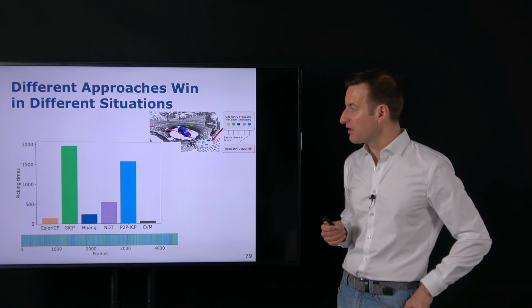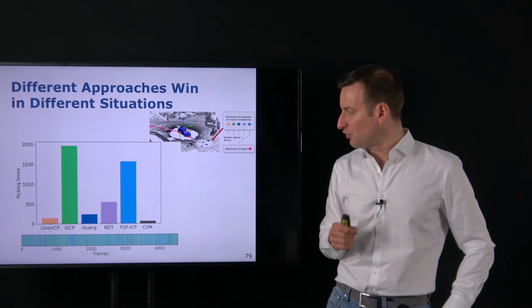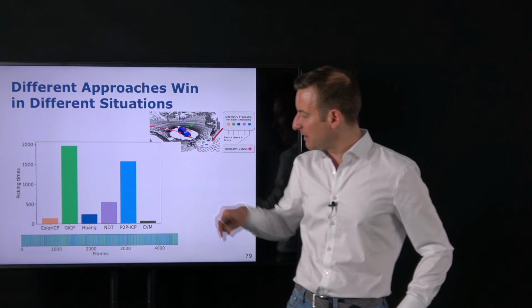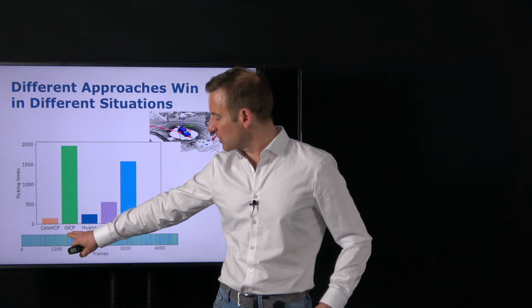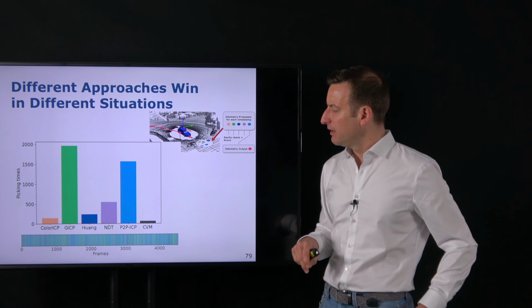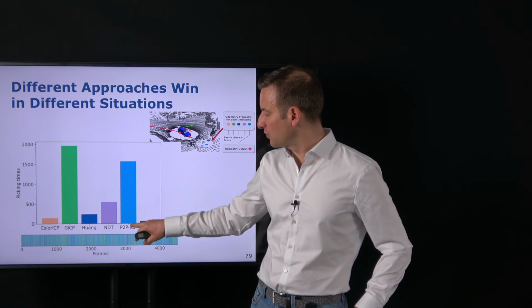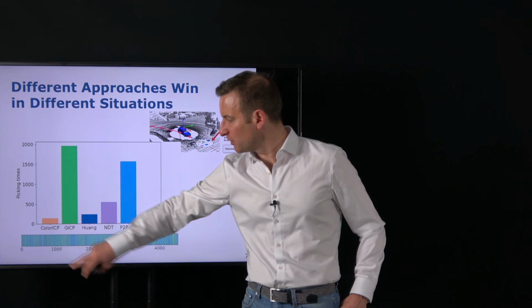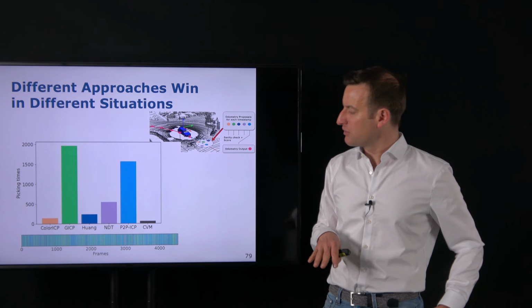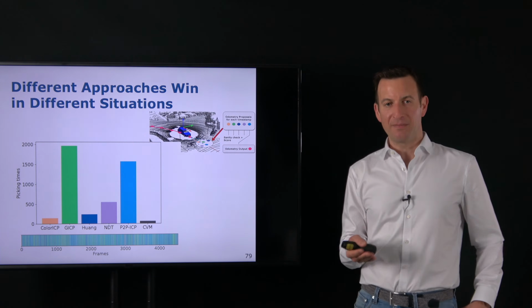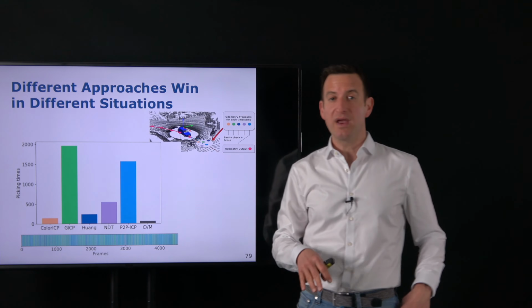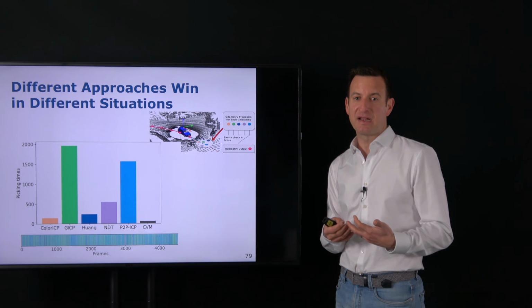And it turns out that there's no best solution. So different algorithms are chosen at different times in the algorithm. You can see here, this is a generalized ICP, which is basically a combination of this point-to-point and point-to-plane registration technique. And point-to-point are the most commonly picked ones. Sometimes you want to use color information. So this is basically how often has one of those algorithms been picked in typical driving situations where it performed the best. And you can see there is no best solution. There are always situations where a certain algorithm performs better than others.